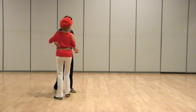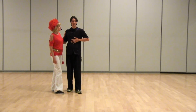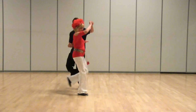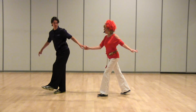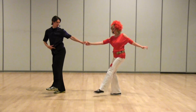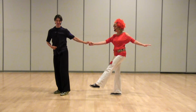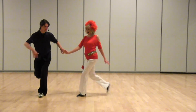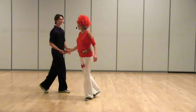Yeah. The key difference is that we're changing what we used to have as a lead rock step into a step away. We'll freeze there for a moment. The leads are kicking away when we might have done a rock step before. Now we have a nice big stretch there, and leads, you have to make sure that your follow is doing a nice rock step, so you have to lead that too. After you do this, we're chasing along this line, one more kick, and back into tandem position.